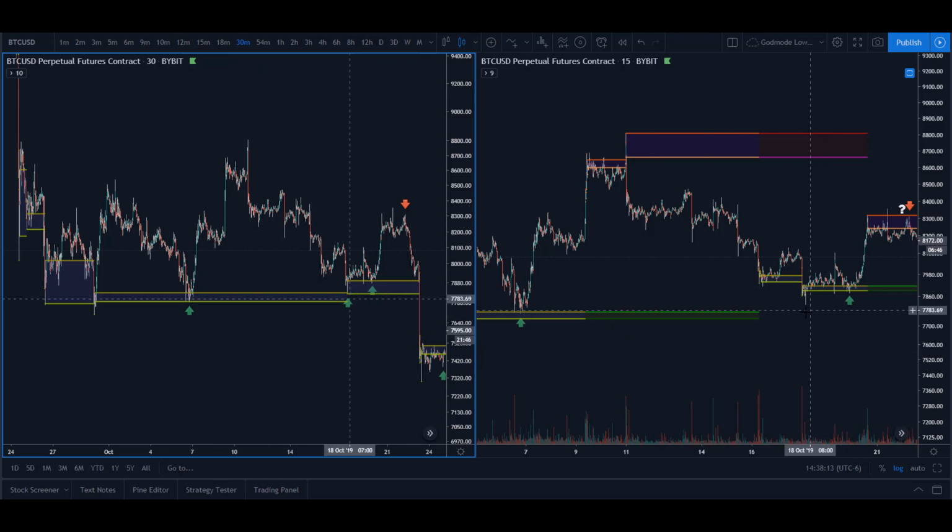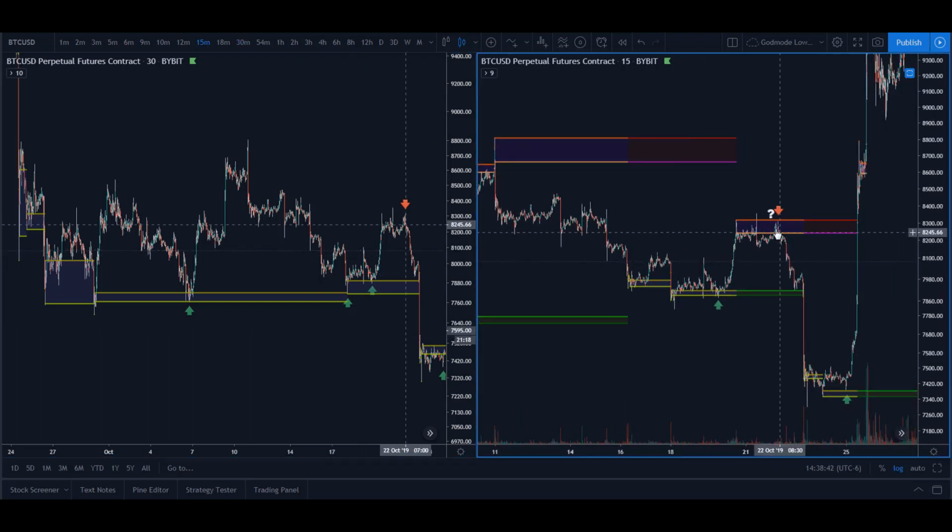Now over here, this little dangler, you wouldn't have gotten it on the 15, but on the 30 it matches up very nicely with the top of the 30-minute box. And then these guys also are trading on the top edge of the box, versus over here it looks like they're actually punching through. So that's why it's good to look at both of them. Now let's address this guy.